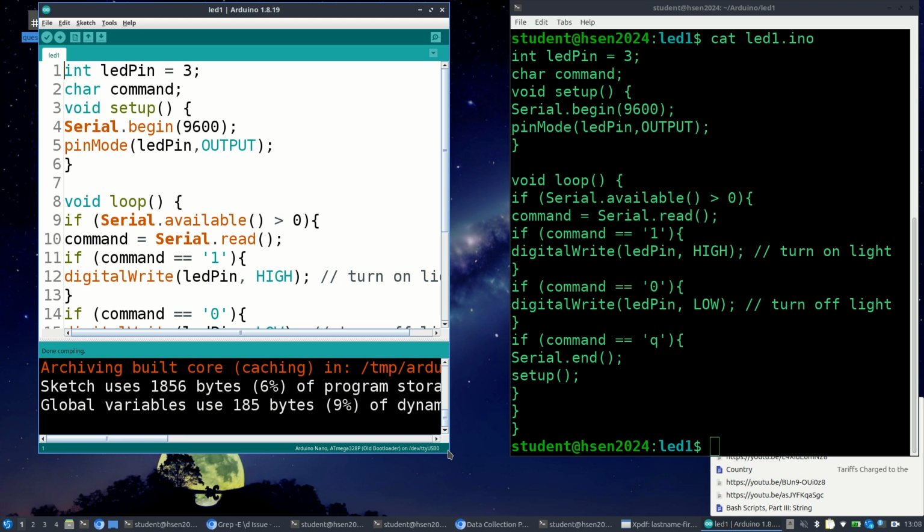Sometimes. Have you all been able to upload your code? If you recall how to do that, you can upload it within the IDE. Just open it up in the IDE and use the arrow button, okay? And if you're having trouble with it, it may mean that either you have a typo of some kind in your code or you are using the wrong bootloader. Is anything supposed to happen? Not yet. That's a good question, though.